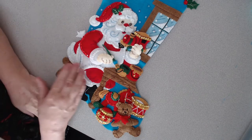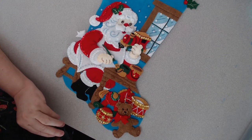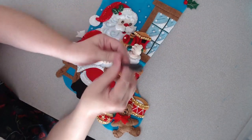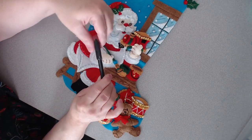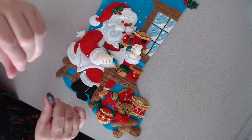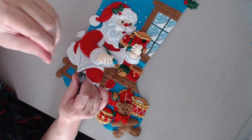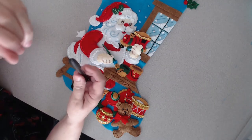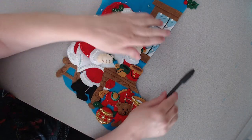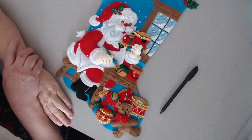So make sure if you're going to do this stocking that you've got a pen, because it does use a pen, and the pen has to have this little clip on it, the little shirt clip, or pocket clip, because it recommends that you hang that on the floss after you've twisted it, and then that allows the floss to twist on itself because it has a weight. So I always have that in my box where I'm working.